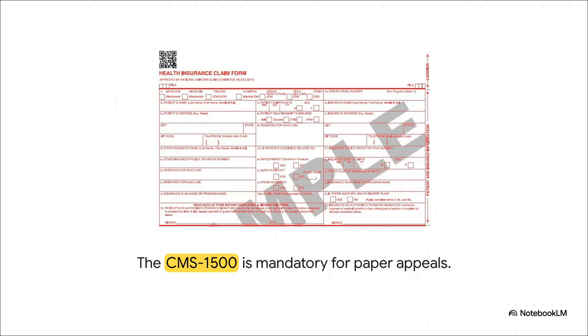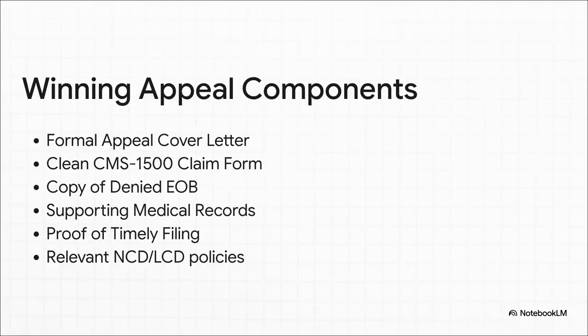So always ensure a clean, accurate copy of the CMS 1500 or UB04 claim form is securely attached. Notice the emphasis on the CMS 1500 here. Even if you originally billed electronically, paper appeals often require a physical printout of this classic red ink form. It grounds your entire dispute in the foundational billing data. Without it, the payer's intake team might literally just toss your appeal into the rejection pile. Consider this your ultimate checklist. Your cover letter introduces the main argument, while your EOBs, medical records, and policy references provide the undeniable proof you need to actually overturn the denial.